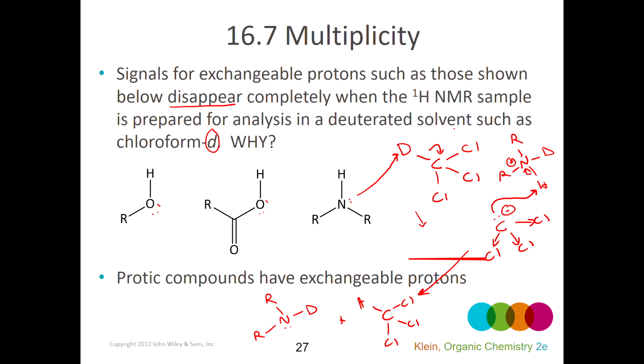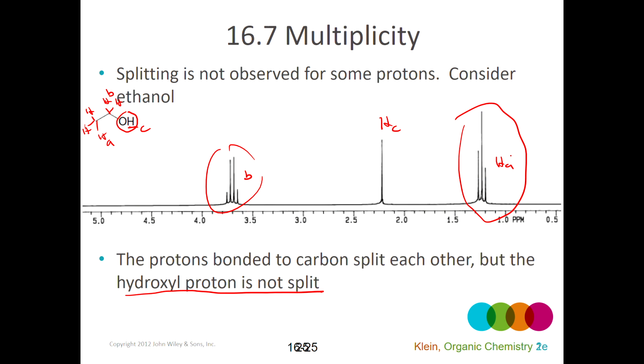So if the solvent is deuterated and the deuterium of the solvent is exchangeable, and I've got maybe a lot more molecules of solvent around than I have the other molecules I'm trying to analyze, that equilibrium, because I have so much reactant as the solvent, would shift toward the product side. And so instead of seeing a signal for the hydrogen that was bonded to the nitrogen, if it's exchanged with the deuterium, I wouldn't see that signal anymore at all. And so that's something that we could explore here.